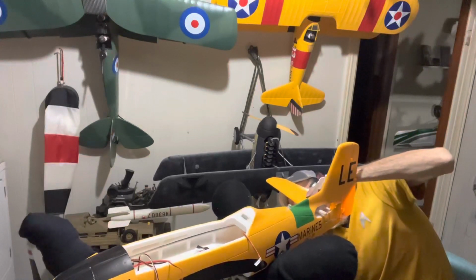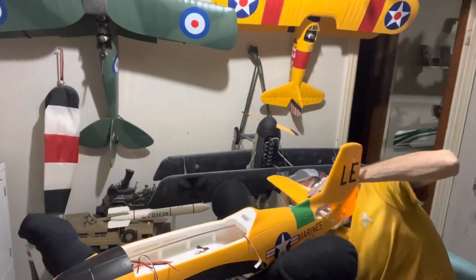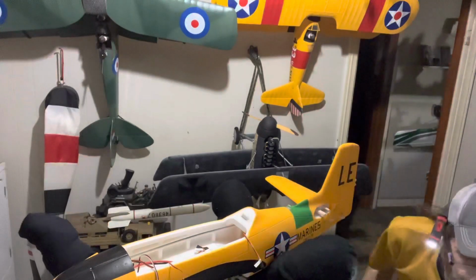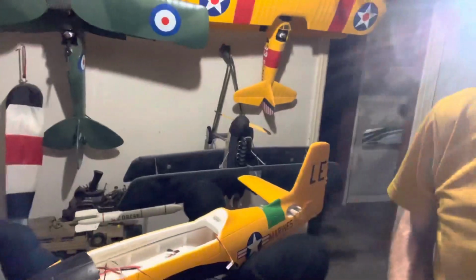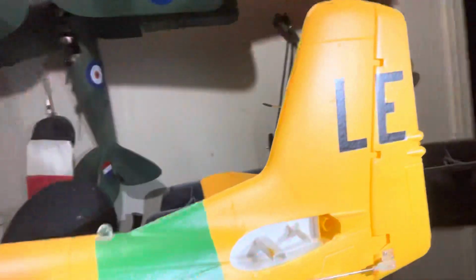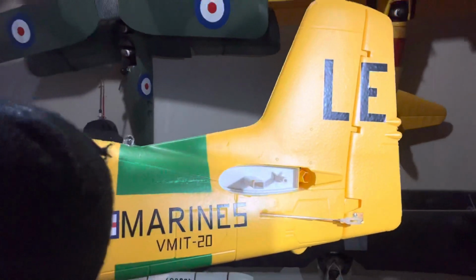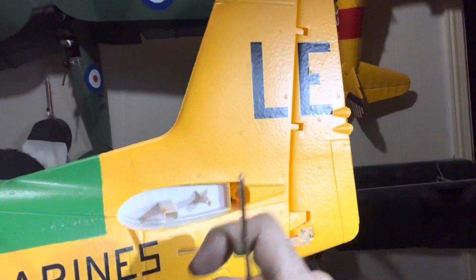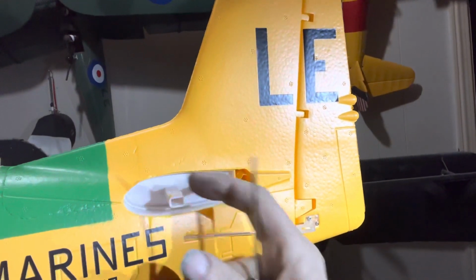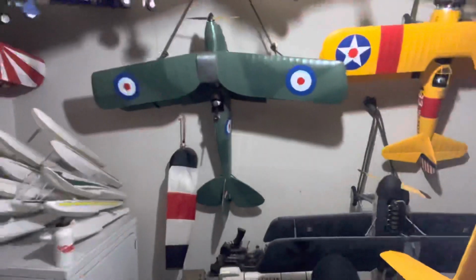And I'm going to show you what I'm screwing it into. I'm going to get close here a second. A little tight, and it's just kind of like a pin lock in it. It's not really tightening up on anything. Okay. You see here's where it goes into the spar hole. Alright, and then you got your bracket right here sticking out. Well, the elevator slides over far enough for the screw to go up into these two holes that's in the top and the bottom of it. And that's pretty much what's holding your feathers on.